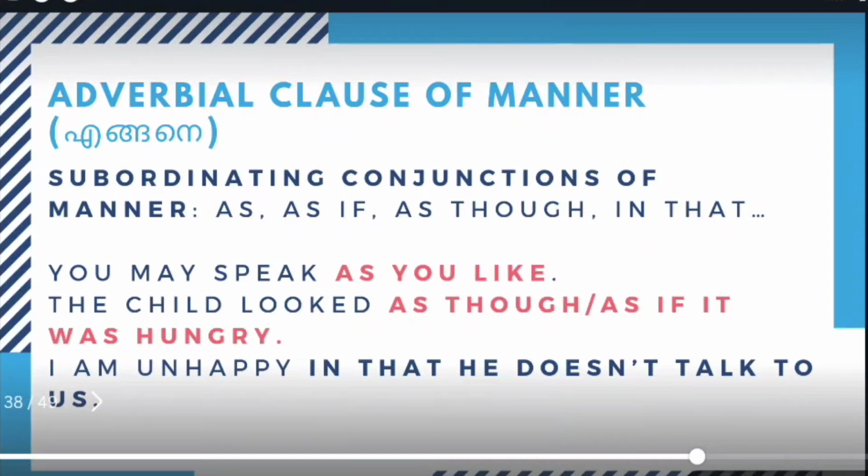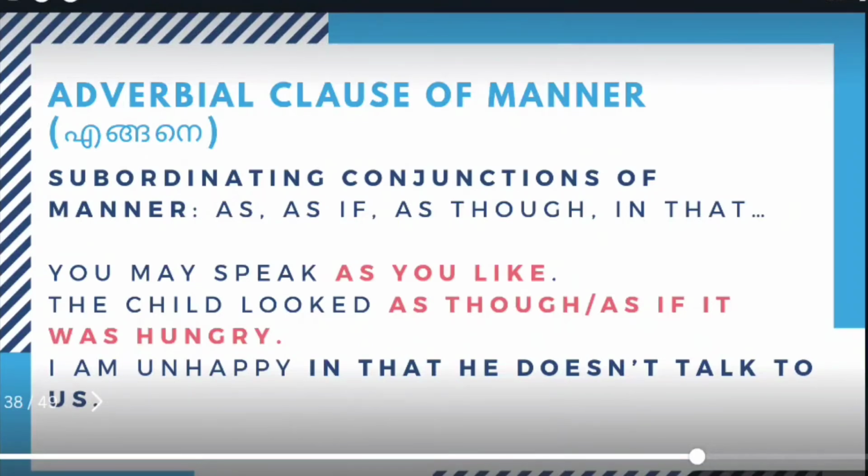You may speak as you like. You may speak is the main clause or the independent clause. എങ്ങനെ സംസാരിക്കാം? As you like. നിനക്കിഷ്ടമുള്ളതുപോലെ. So here as you like is a dependent clause, and it describes the type or quality of action in the main clause. So as you like is an adverbial clause of manner which begins with a subordinating conjunction as.